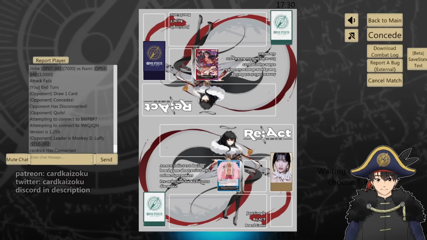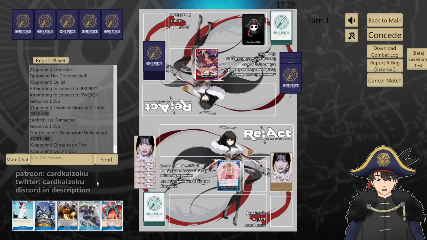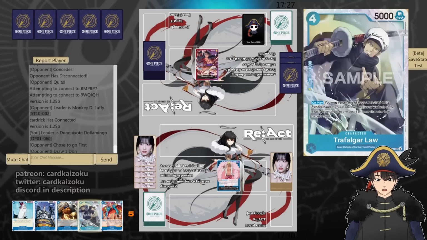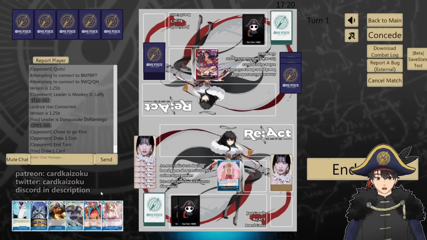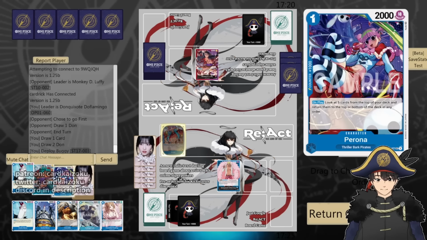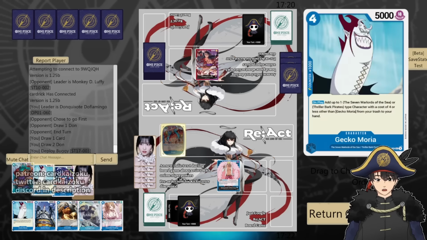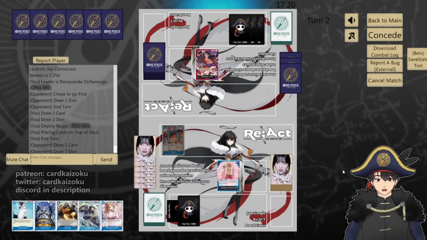Okay, bye. We have Doflamingo versus Red Purple Luffy, which is an OP09 deck. It's going to be hard to find 8.5 solely matches, but we'll try this out. I think Law is good early on to bounce their Zoro Juro back to hand. I guess we'll play Buggy here. Let's set up. We want to draw Perona and then cheat out Jinbei. We'll pass, so we can Jinbei into Law here and bounce this Buggy back to hand.